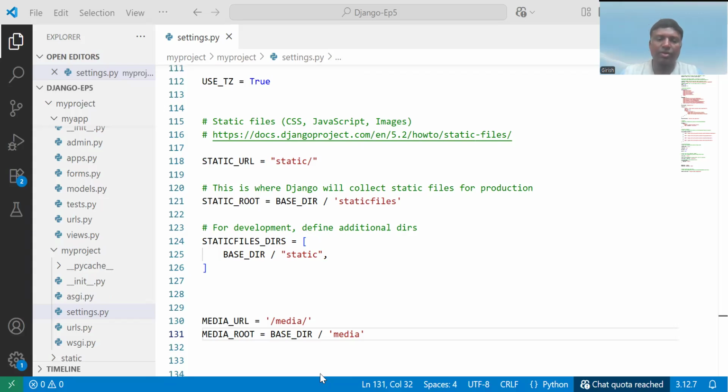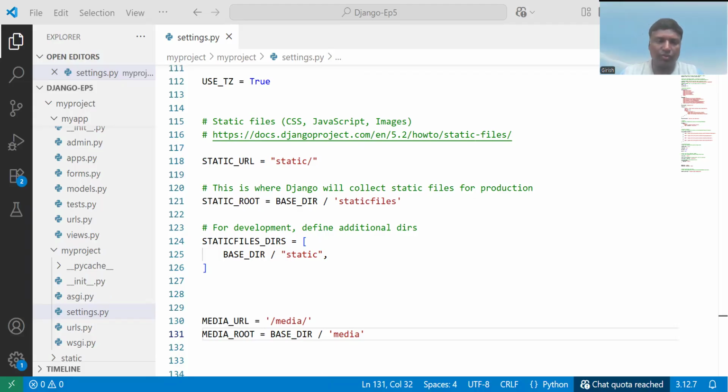So static files will be front-end assets like CSS, JS files, logos, and they will be stored inside the static folder. So we will create that static folder. And media files, user uploaded content like image files, are stored in the media folder.